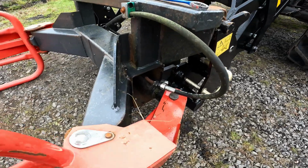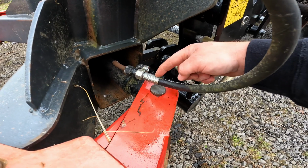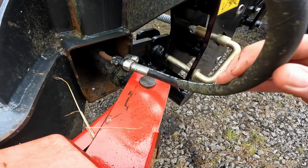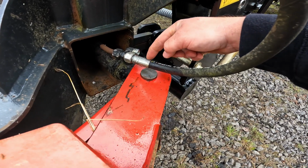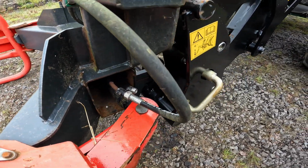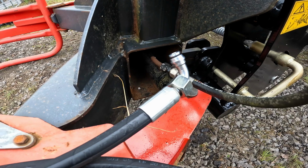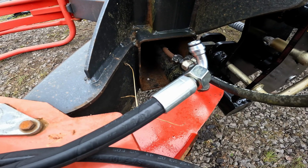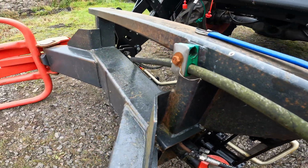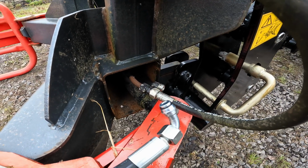So this is where this hose has to go onto, and what happened was, this is the same fitting here. For some strange reason, when I started to close the bale handler, it must have just caught the pipe, or the pressure came on the pipe, and it just pulled the pipe out of the fitting, just ripped it out of it. So today I've changed the situation. What we're going to use now going forward is a 90 bend, so we're not going to have as much pull on the hose. We're going to have a bit more slack on the hose, rather than having a big loop like this. And I've just remembered I need a spanner for that nut, but anyways, we'll get one of them in a minute. I'm going to crack on and get this put on, and we're going to get stacking bales.